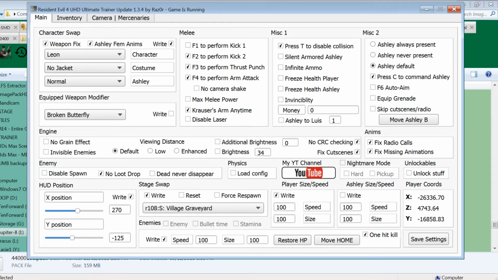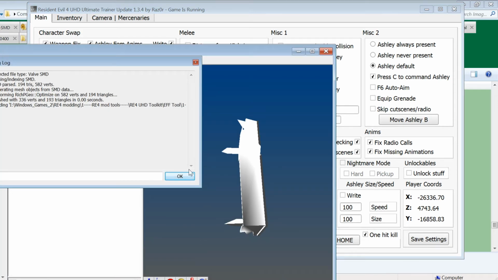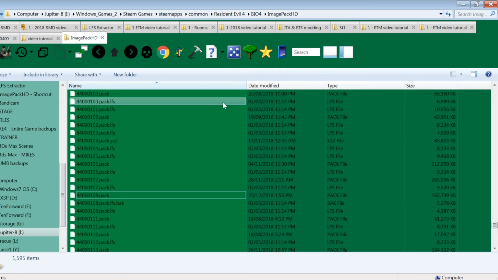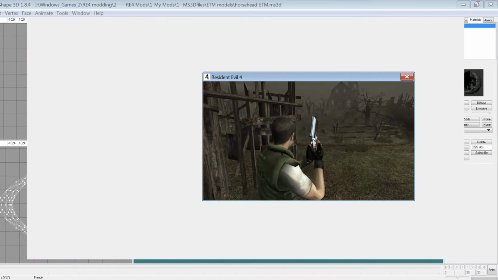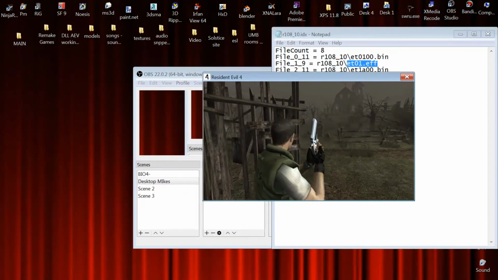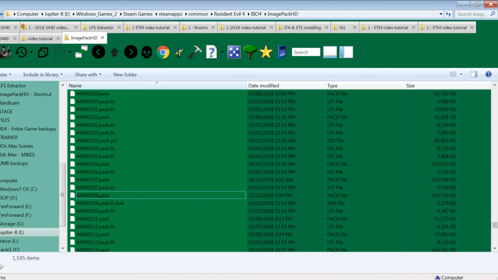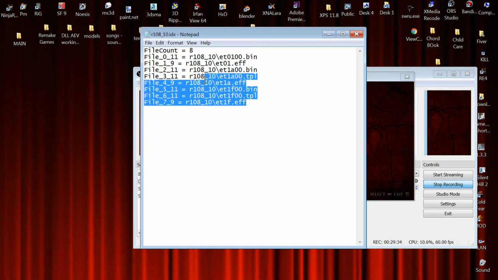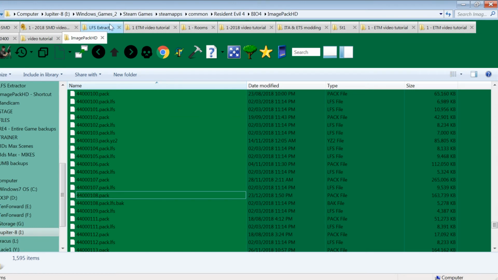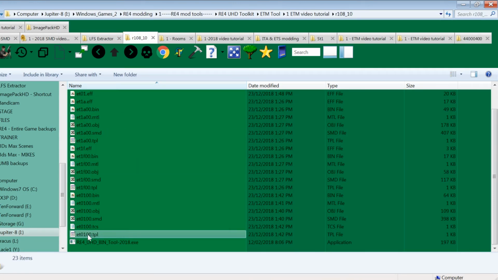So now let's add a whole new model to this room. Okay, in any case, we are going to add a whole new model in here. But to do so, we need to understand that each model in the ETM uses a unique identifier. So those small boxes that we saw there are 0100. Another one, the big boxes are 1100. Torches are 1400.